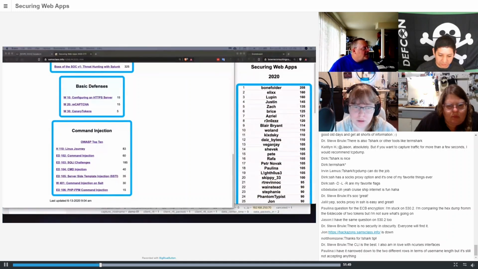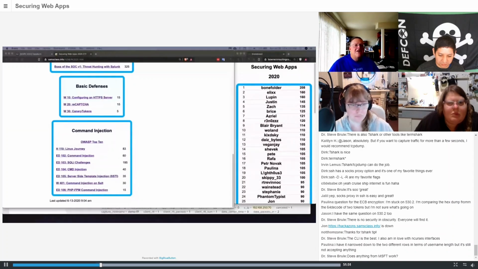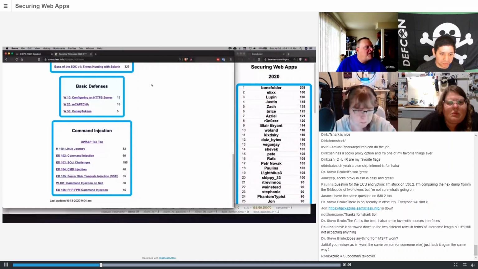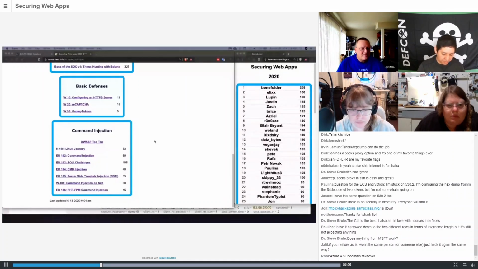But anyway, so the hackathon thing is restoring. It'll take about 5 minutes, and then it will presumably return to correct operation briefly until somebody hacks it again, which is what we're all here for. So anyway, let me skip down to the command injection stuff.